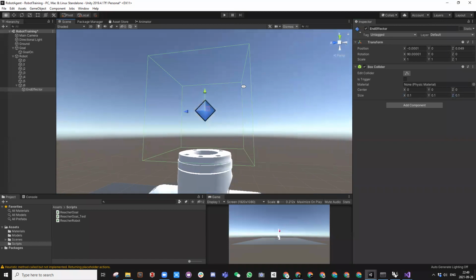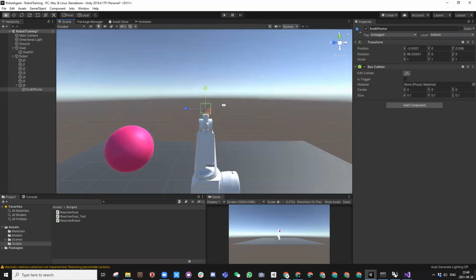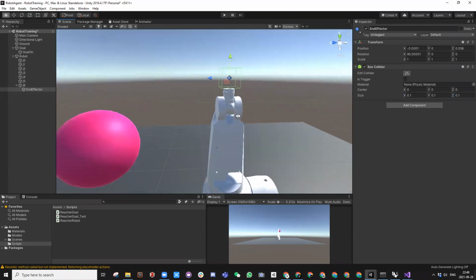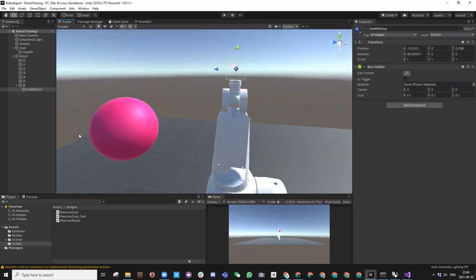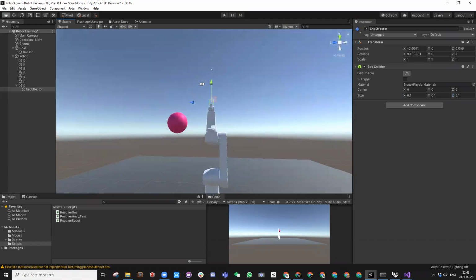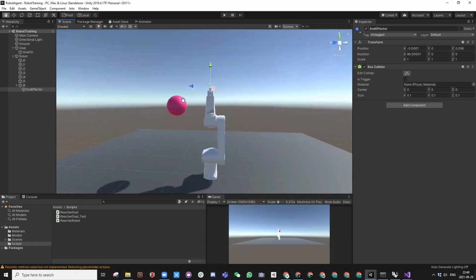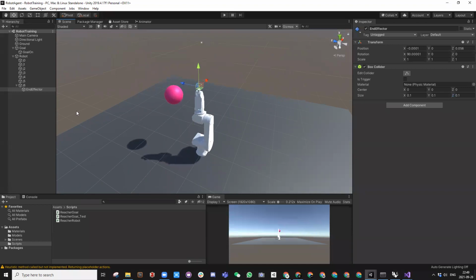Something like that. Let's move this a little bit up. So whenever this touches that, this will trigger and give a reward. Yes, I think that's it.